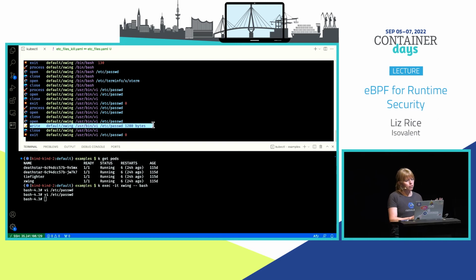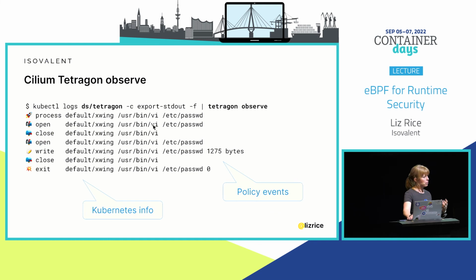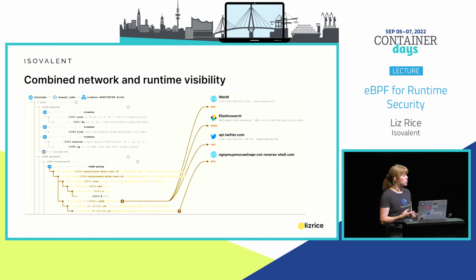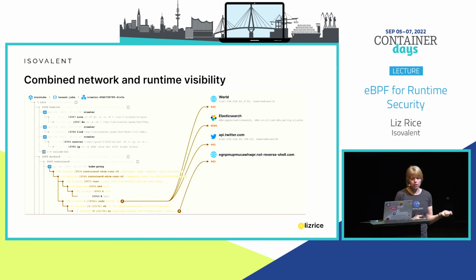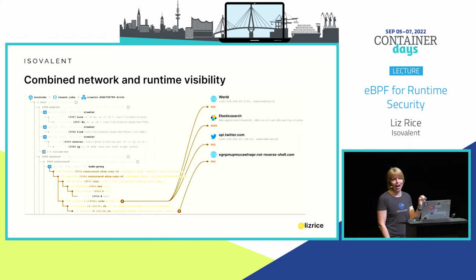So we can get this useful security observability information with Tetragon. We could combine that also with networking information from Cilium. So I showed you Hubble earlier. This is a combination of Hubble data and Tetragon runtime execution data, where you'd be able to see if there was a malicious-looking network connection, like to this funny-looking not-reverse-shell address. What was the pod that was involved? What was the executable? When did it happen? What was the process execution tree that caused that network connection? That would be super useful forensics for figuring out how the pod got compromised, what had gone wrong, how did this happen?